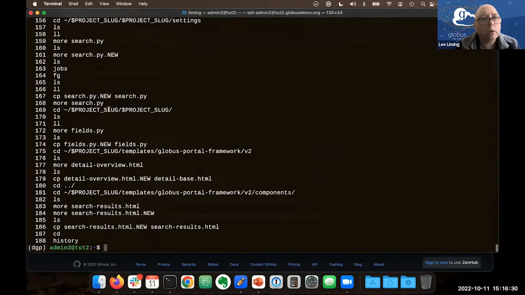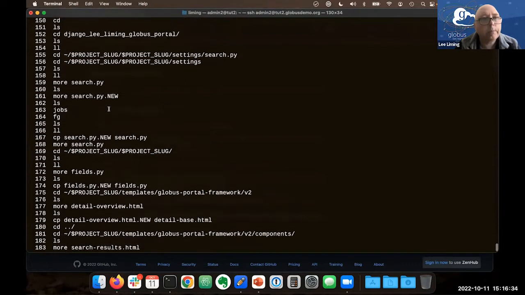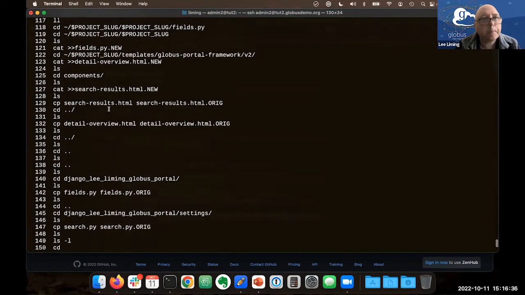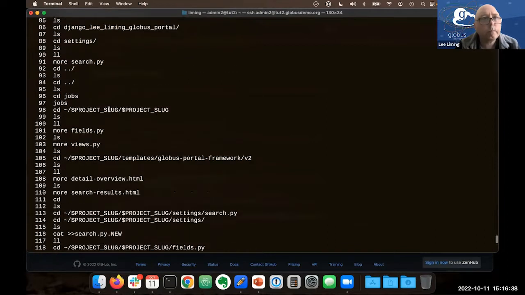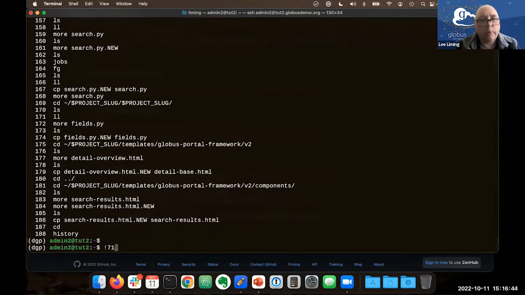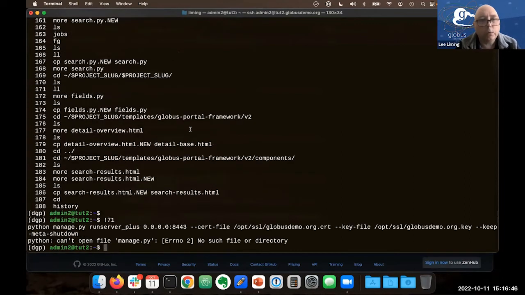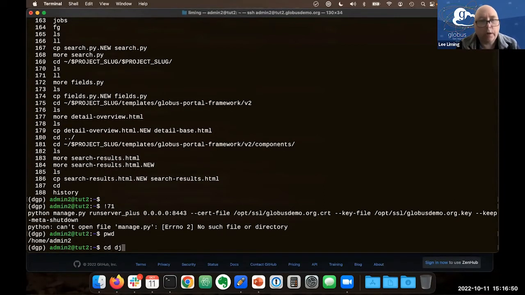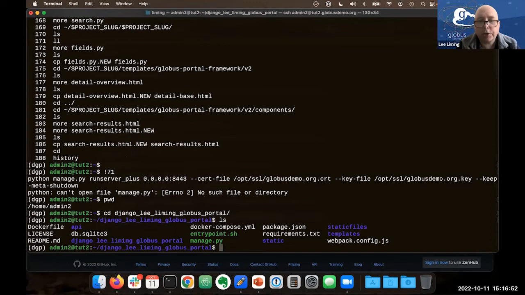Oh dear. It's been a while since I ran that command. There we go. 71. So command number 71 was, oh, whoops, I'm in the wrong directory. Okay, Django, I need to be in the directory that has manage.py.